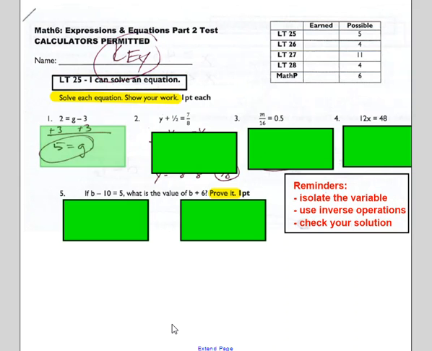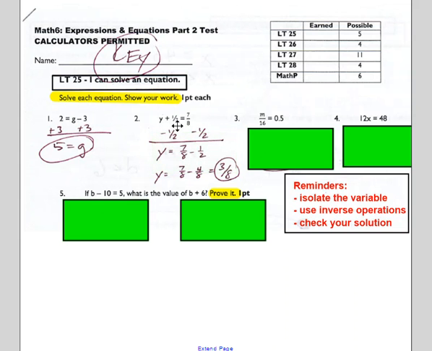In this first one, if we want to get the g by itself, it ends up having a value of 5 because we want to add 3 to both sides. That isolates our variable. It's by itself. There's your solution. You can check it by plugging it back in, making sure it equals 2, and it does. In the second one, you want to get rid of adding a half. So if we subtract a half from both sides, we've isolated our variable, but we still need to do some fraction work. 7/8 minus a half, let's make them compatible. That ends up being 3/8. Your y value is 3/8. 3/8 plus a half is 7/8.